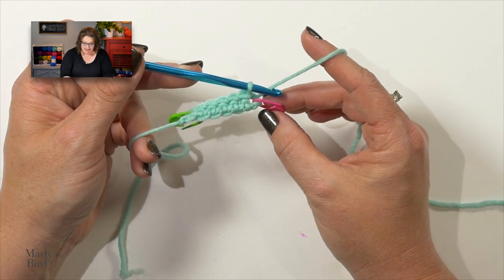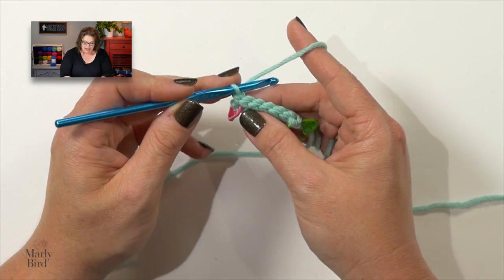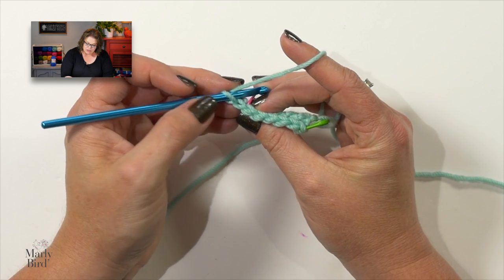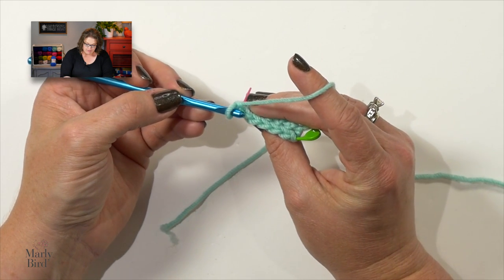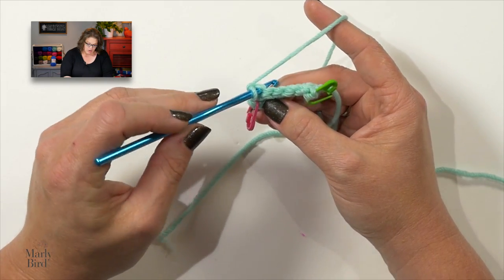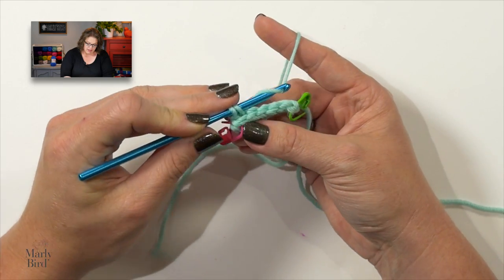You can see here I worked all the way down to the end where my marker was and did my slip stitches. Now I chain one — so at this end, where my pink stitch marker is, I chain one and turn. Working through the slip stitches, I'm going to do single crochets. I want to make sure I do not put a single crochet in that chain one. If you're looking at this, it's going to look like you have V's on this side and V's on this side. If you go in between those two V's, you're stabbing in the middle on top and going straight down — you'll see you're putting both of those V's on the hook. That's what you want to do, and then complete your single crochet.